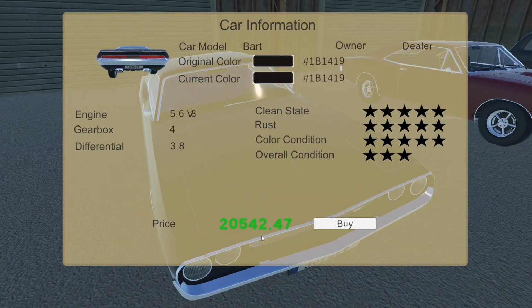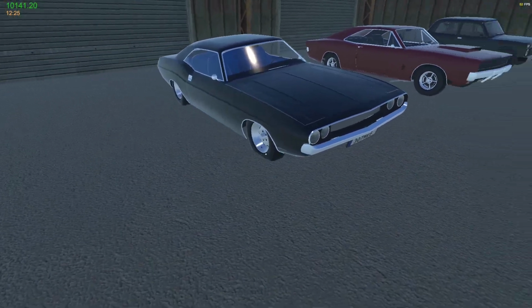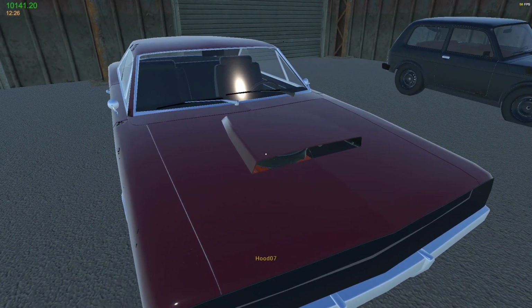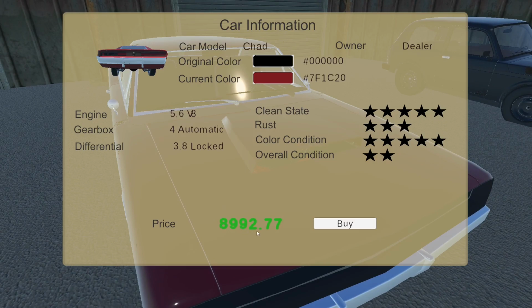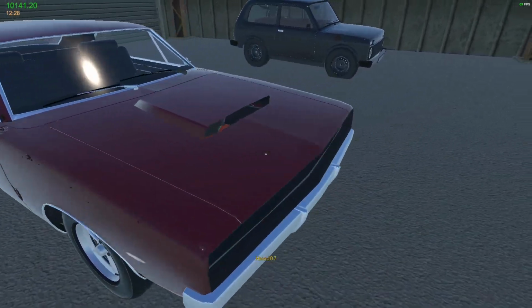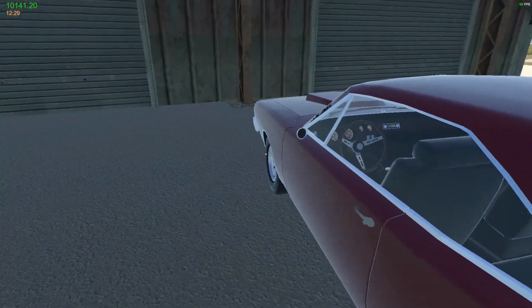It's going to cost us $20,000 to buy this. Obviously, I can't afford this car. It's actually in good condition. I think it just needs a tire pumping up. That's not bad. What we want is something that's a little bit more of a wreck. What are you? It's quite rusty. Overall condition's not bad, but it might start. And the rust that we can deal with, it's a nice little car there.